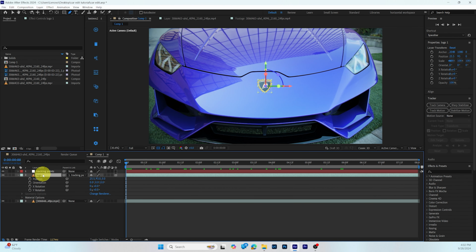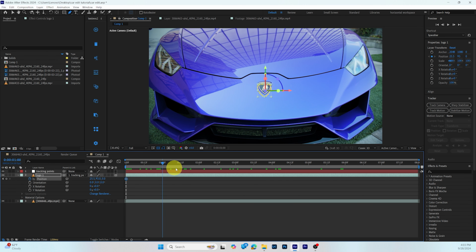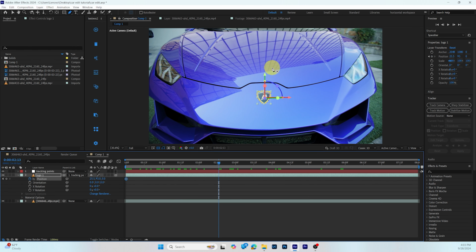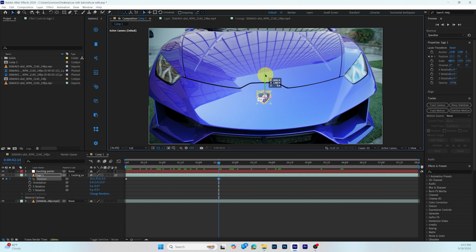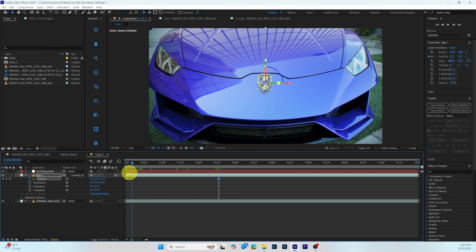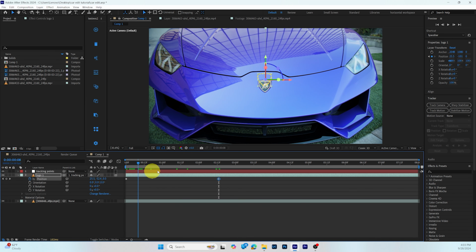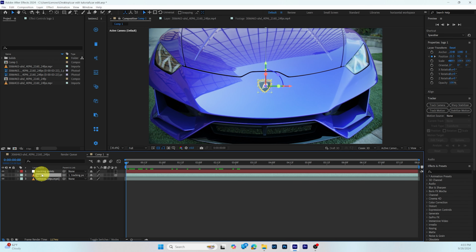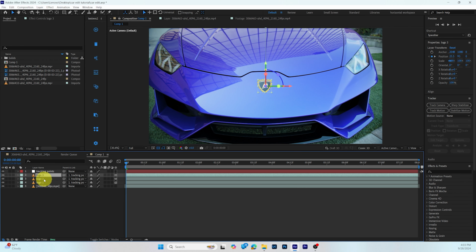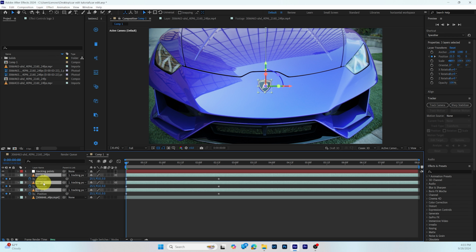And now we will start making keyframes. So press this stopwatch button and make a keyframe at the beginning, and at the end move the logo up, and it will automatically make a keyframe there. So the movement will be something like this, and duplicate this layer 2 times and we will have 3 layers.